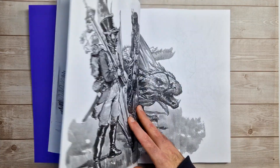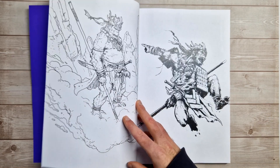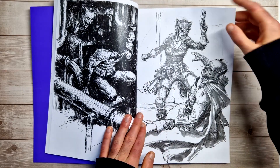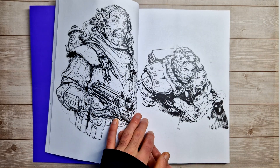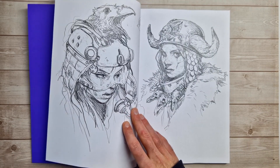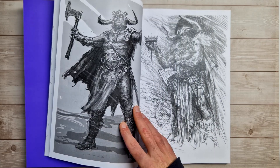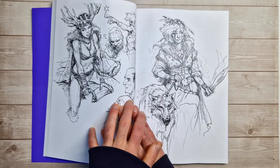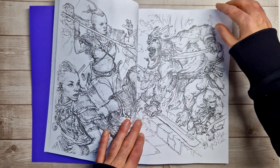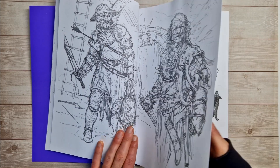It's also quite nice being in the UK to find an artist book like this that is from the UK, because normally I end up paying just as much for the shipping from America and various countries. So it's pretty rare that I find a UK-based artist like this. I believe these sketchbooks are self-published by Karl, and they're not necessarily in print for long. So if you want to get your hands on this, they are in stock at the time of recording. Once they sell out, I don't think he usually restocks them. On his website I think there's only this one and maybe volume 5 or 6 — don't quote me.